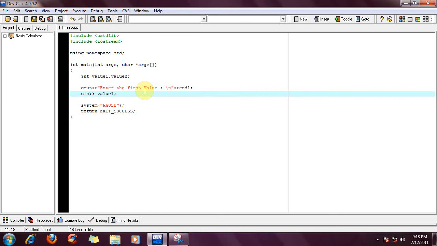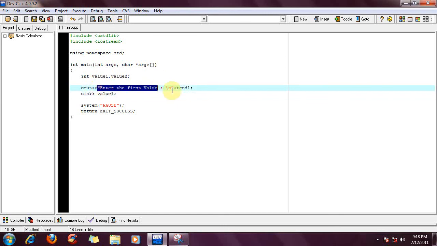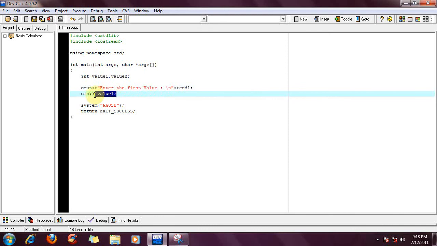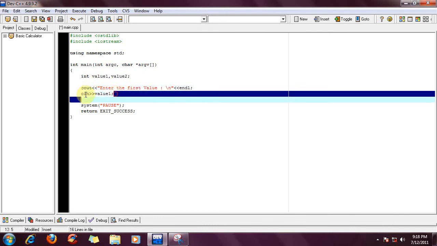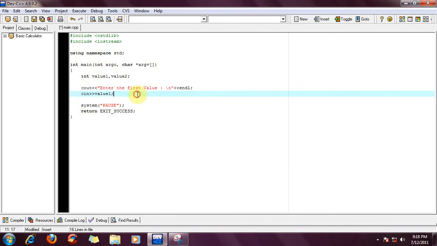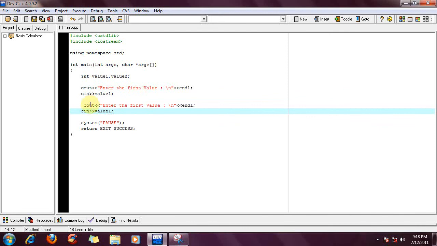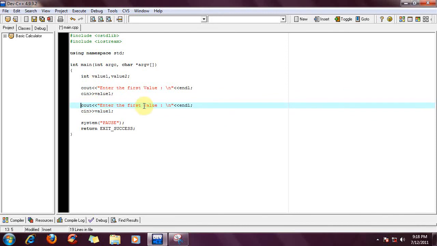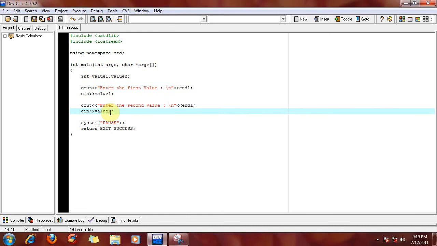Now whatever value the user enters on the screen, value 1 holds that value. We will write the same thing for value 2. So here we have it: "Enter the second value", and this will be cin to value 2.